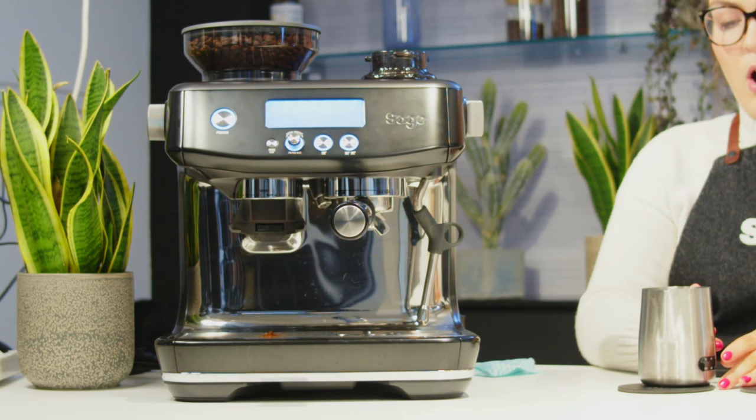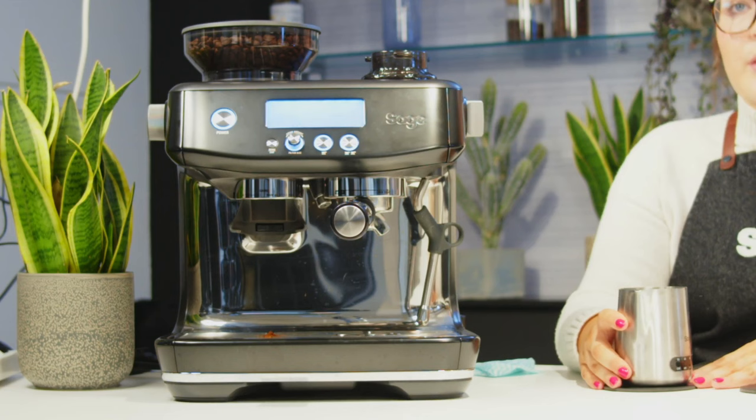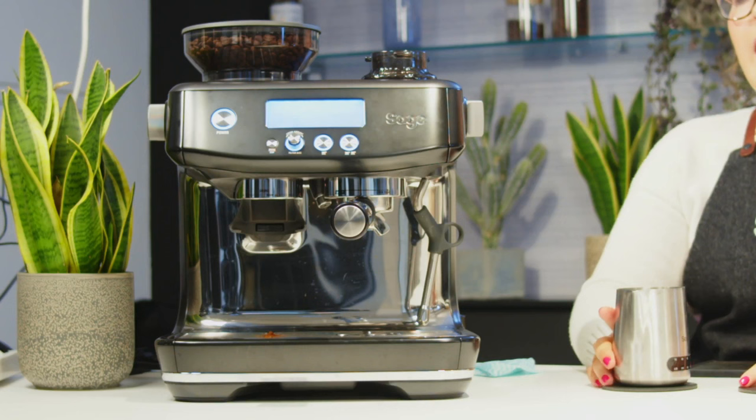So alternative milks are tricky to work with because they do not have protein in them. Oat milk is oats and water, and there's no protein really in oats, and that doesn't allow us the ability to make microfoam. So please go for barista editions when you are purchasing any kind of alternative milk. It doesn't matter if it's soy, almond, pea, rice, there's loads of them. Just go for the barista edition, whatever you do, because it will make your life unbelievably easier.